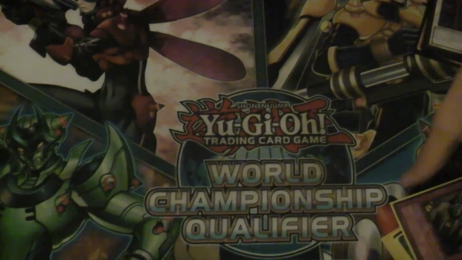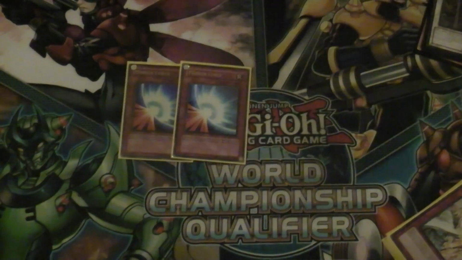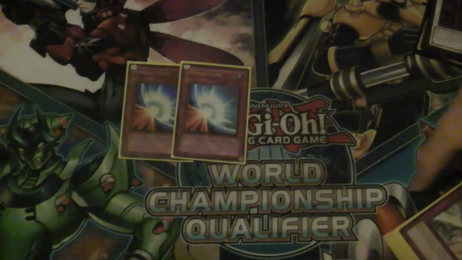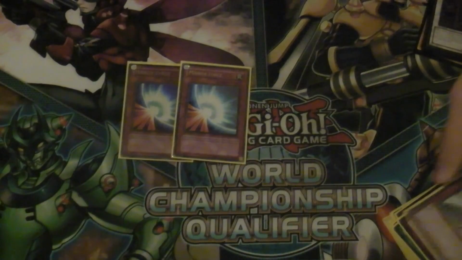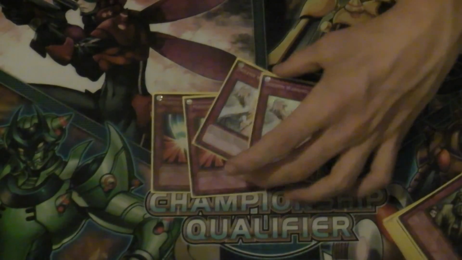Solemn Judgment, because you OTK. Double Solemn Warnings to stop your opponent's plays. Double Mirror Force for added protection. And I don't run Torrential because this deck usually has field presence. It usually has a Gearframe on board and you don't want to kill your Gearframe. Or it has a Fortress on board and you don't want to kill that. Or it has a Dekoichi set and you don't want to kill that. So mass removal with Mirror Force and single removal with Warning is really, really nice.